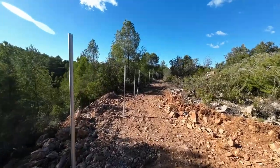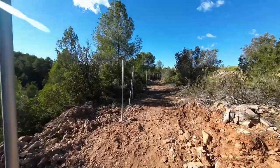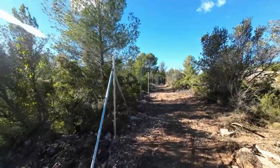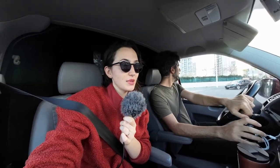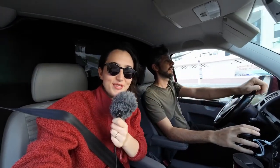While the guys were at the house working on the fence, we decided to go and try and find a gate. The idea is to have a metal chain link fence all the way around the land with a pretty stone wall entrance for the driveway. So this is a slightly different kind of video. We are on our way to what's called a rastro — a secondhand market — where we've seen three different gates for sale in the same place. We're going to see which ones we like and whether we can bring them back with us in the van. Fingers crossed!